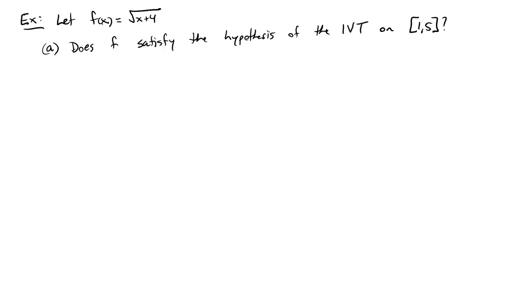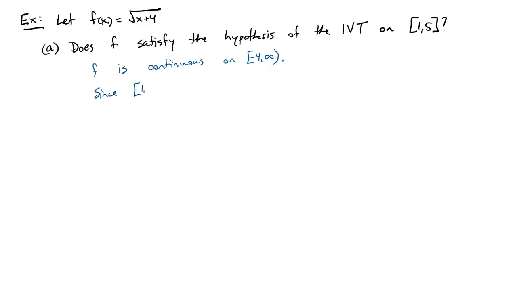Well, remember the hypothesis of the intermediate value theorem just says the function has to be continuous on the closed interval. So we have to look at this function f of x equals square root of x plus 4 and find out where it's continuous. Well, this function is a square root function. It's continuous anywhere that we don't get a square root of a negative. So it's continuous on the interval from -4 to infinity, which, by the way, is the same thing as the domain of the function. So f is continuous on -4 to infinity.